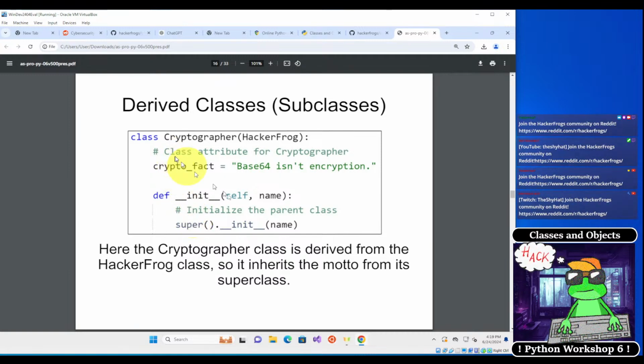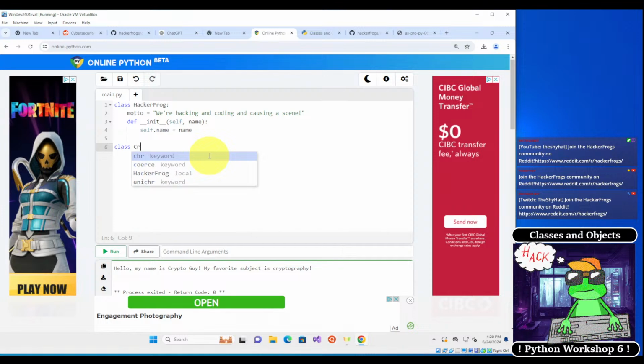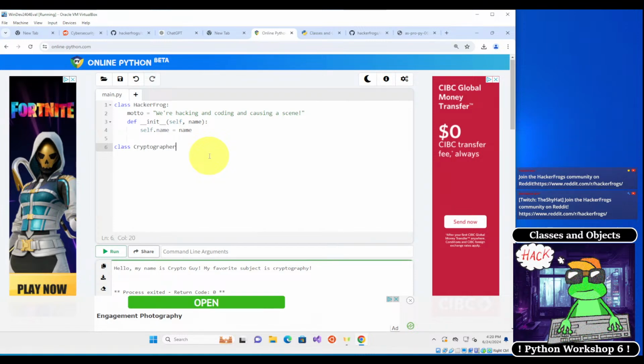All right, so let's write out the cryptographer subclass for the HackerFrog. All right, so over here, class Cryptographer, and this is the way that we indicate to Python that this is a derived class from HackerFrog.